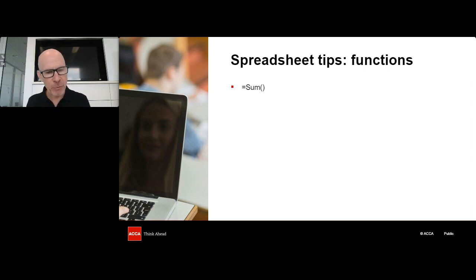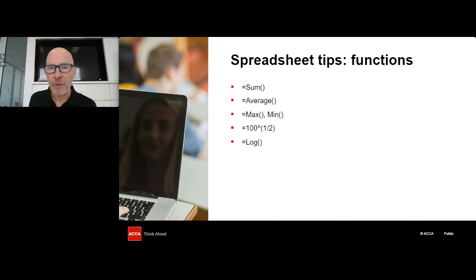Guys, I think you know this. You've got to know the basic functions in the spreadsheets at this point. You've got to know how to use the sum function, the maximum, the minimum, that helps you with maximax, maximin. Average can help you if you're doing a weighted average CS ratio. Occasionally, we have to get a square root. So we can do that like this. Make sure you know how to do a square root, raising it to the power of 0.5 or 1/2. If you're doing learning curve, you could potentially need to get the logarithm of 2. All right? So you've got to know your spreadsheet tips, people. Know these basic functions. And you have 19 days, plenty of time to practice.